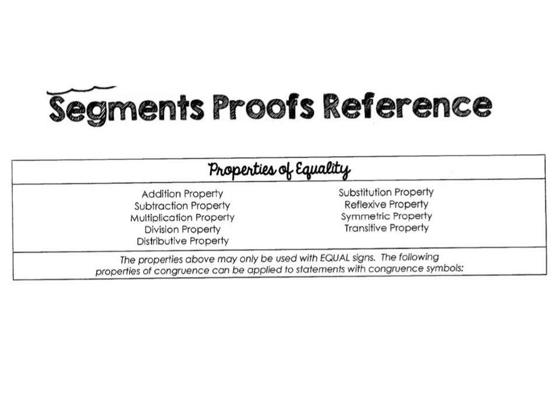Alright, so last class, in the last video notes that you saw, we talked about properties of equality, and we learned all about these properties of equality. These properties can only be used when we're dealing with equal signs. So anytime we're using an equal sign, it's properties of equality. If we're doing algebraic proofs and it's an equal sign, we use properties of equality. The next properties that we're going to be learning about are properties of congruence, and those can be applied to statements that use congruence symbols.